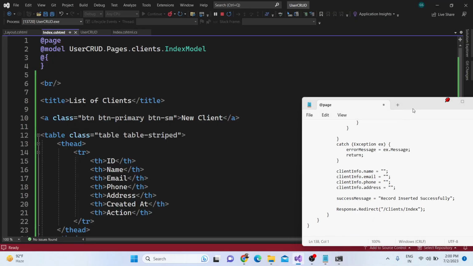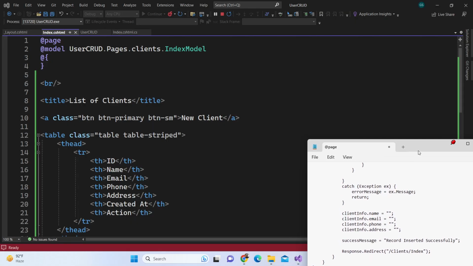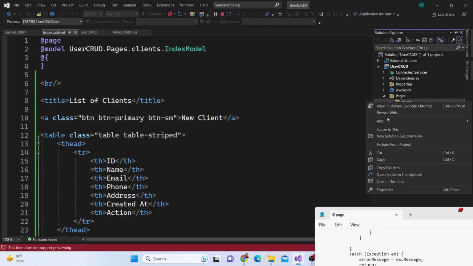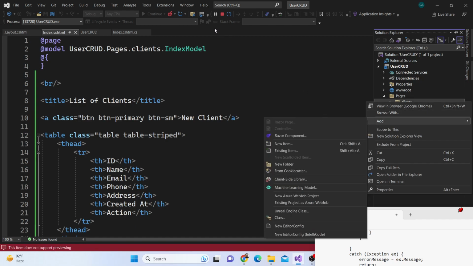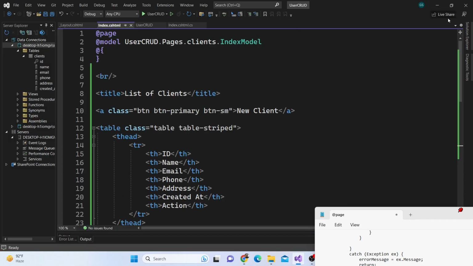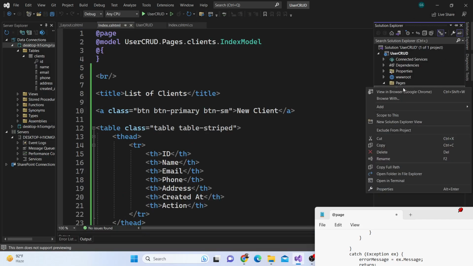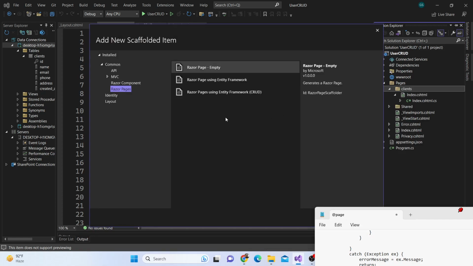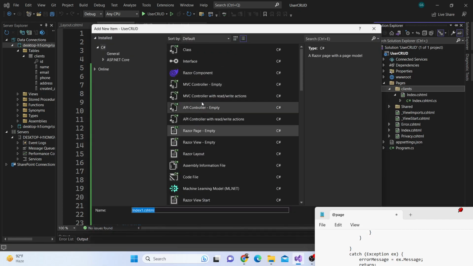For that, we need to create a new razor component. So go to our solution explorer, and right here inside our clients folder, right click and simply add a new razor page. Just stop the application. Simply click add razor page and select this option.